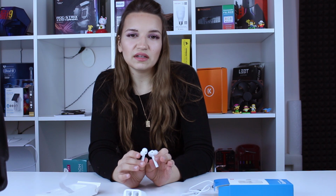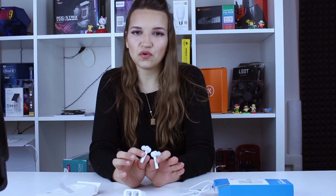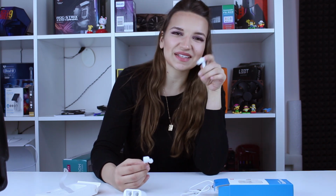About the noise cancelling, I can say that these earphones are amazing. Sometimes I feel like I hear only the music and nothing else. Maybe this is not the best thing if, for example, you cross a very big boulevard and you can get hit by a car. But that doesn't happen that frequently, right? Anyway, they have an active noise cancelling feature, which can be activated or deactivated by pressing and holding on either earbud touch panel.